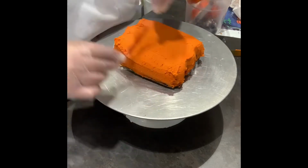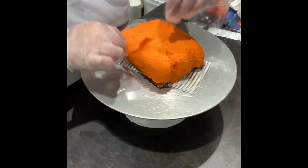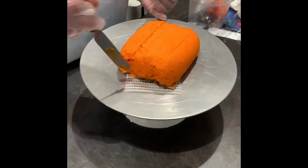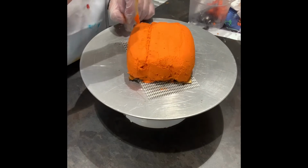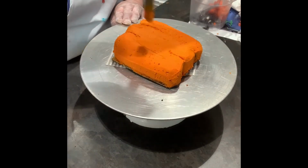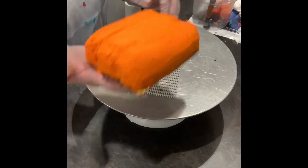And I'm using an acetate strip to get those smooth edges that I want, those rounded edges, to get them even more rounded. It's much easier than using the regular knives for this. And you don't even have to get this perfect, because I'm going to show you another tip later on for smoothing this out. Once buttercream crusts up, you can use a paper towel to go over and smooth out the extra palette lines and to push down. So like these indents that I'm doing with that knife just a second ago, you'll be able to use your finger to make that indent even deeper because the buttercream is crusted up. It's one of my favorite tips. I use that all the time, because that way you don't have to fight with making that base ice perfect.